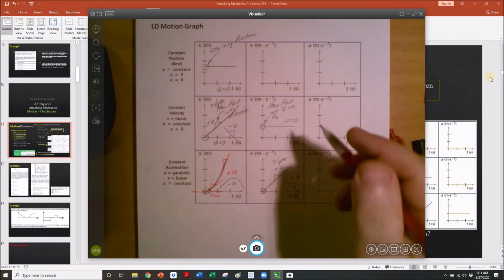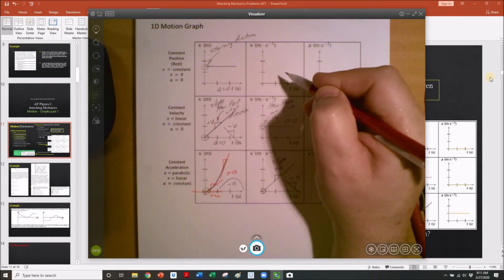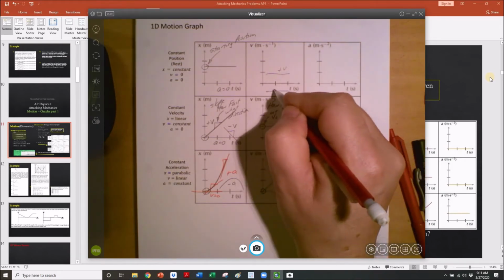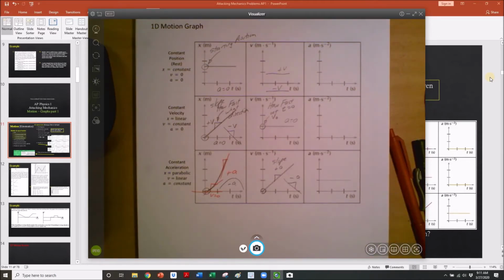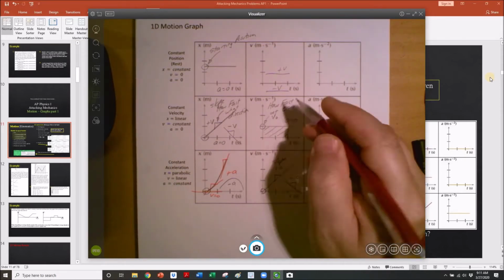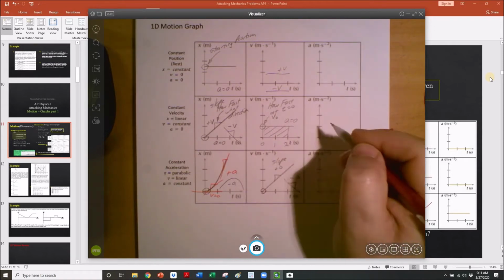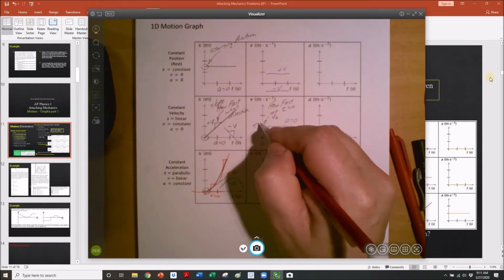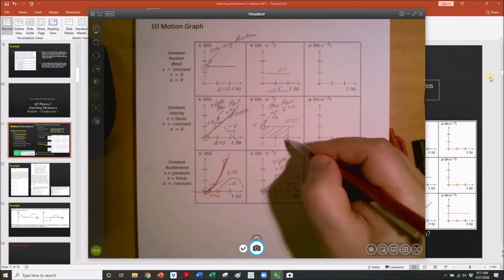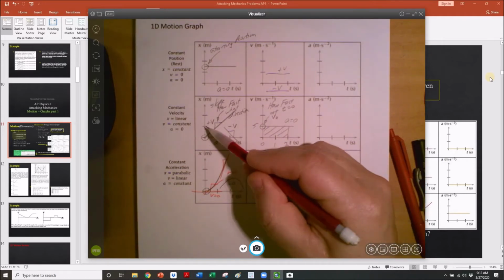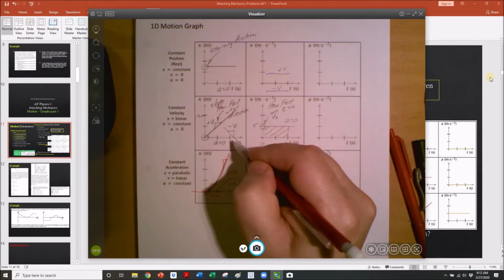There are a couple other things you can tell from a velocity time graph. If your graph is up here, then that means you have a positive velocity. If you're down here, you have a negative velocity. And the last thing is that this area right here, say between 0 and 2 seconds, would be our displacement. So if this was 5 meters per second, then this area would be 5 times 2, the area bounded by that. That would be 10 meters. And so that means we would have displaced 10 meters in the first 2 seconds. That means that this number up here would be 10 meters at 2 seconds.